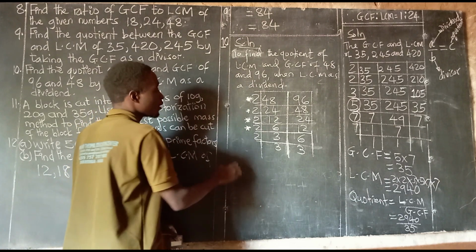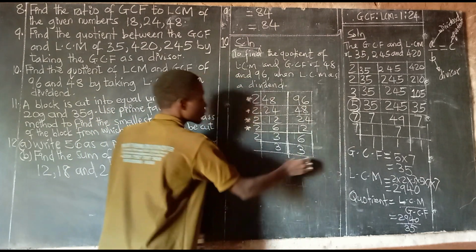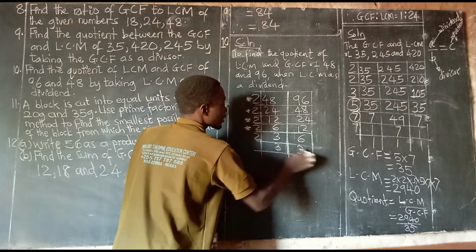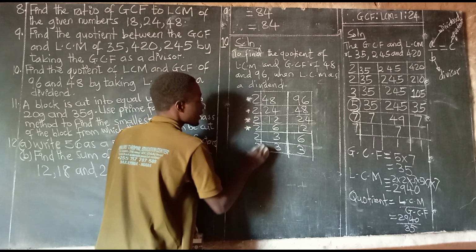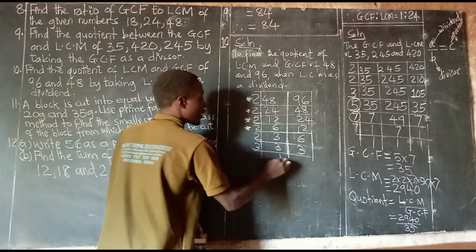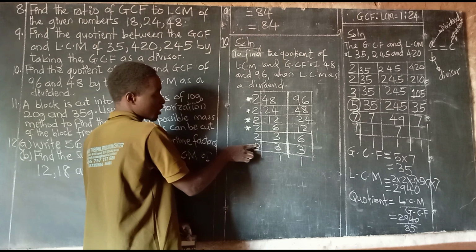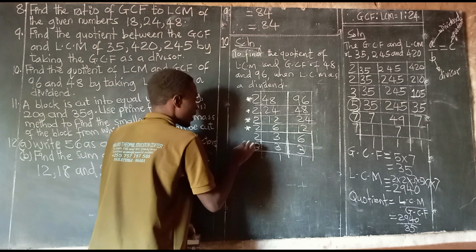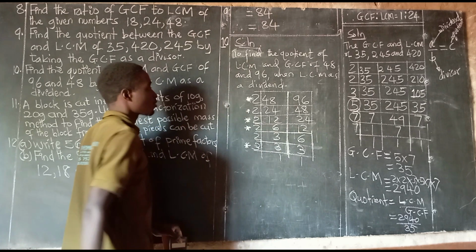Now let us shift to the possible prime numbers to divide the present numbers. We have present numbers 3, 3. The only possible prime number here is 3. 3 over 3 is 1, 3 over 3 is 1. So this 3 has managed to divide both of the numbers. So this should be marked so as to be included in solving the GCF.